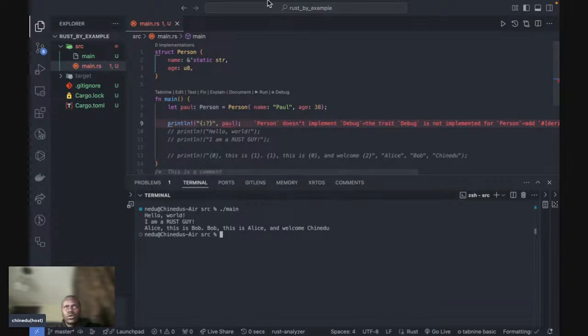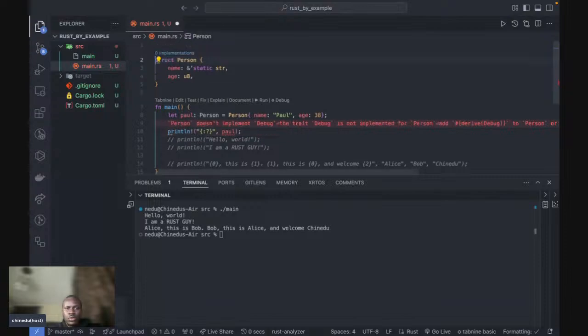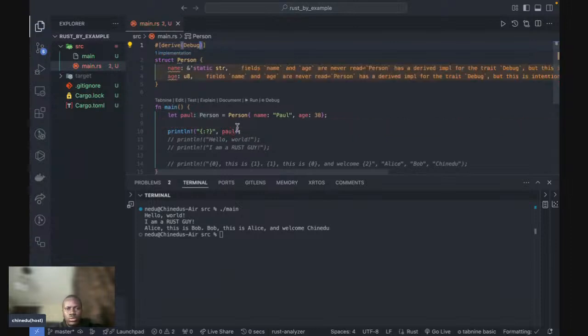So now, in order to resolve that issue, we have to add a derived Debug on top of the struct itself. So here at the top, I would add a derive, and then I'll put Debug. So that should hopefully fix our problem.